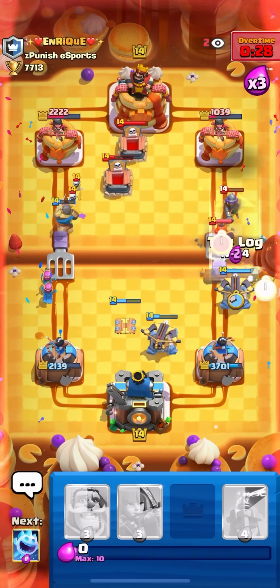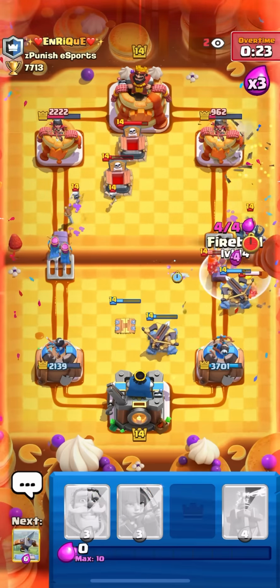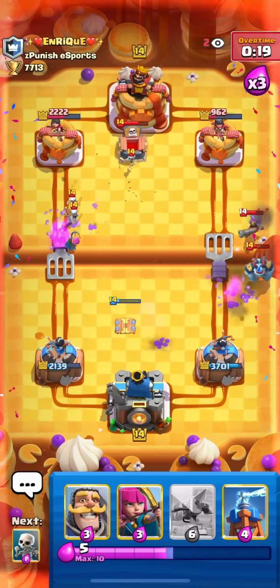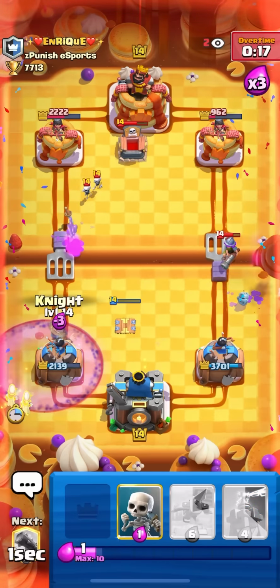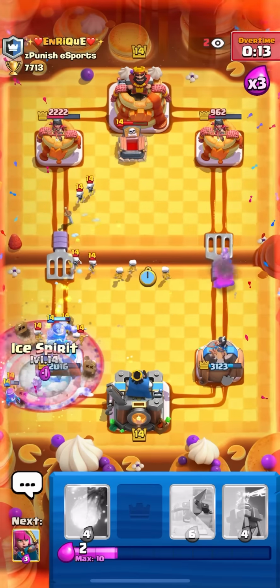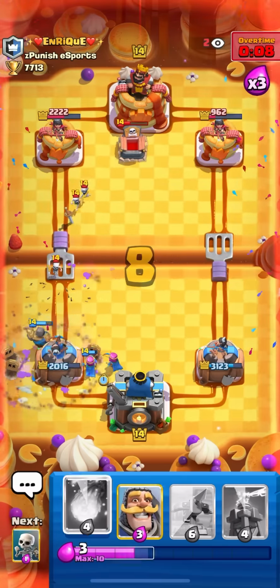Also gonna X-Bow. I feel like he's gonna Valk in front. Yeah, so I'm gonna log over here to finish off that Muskie. Gonna Fireball this. Kind of a bad Fireball. Didn't really need it. I could have straight up Fireballed the tower there, but it's okay. I'm up a lot of damage, so I can afford to make some misplays and not choke the game. Ice Spirit on defense, archers again because I'm back to them.